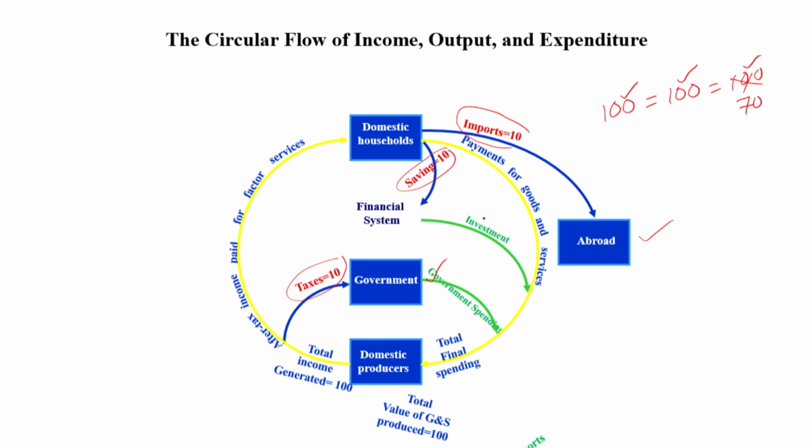And again, when we are importing, at the same time we export as well. So simply, when there is 70, this leakage is again filled in the form of injection, that is 30, that is government spending, investment and export. This will compensate for the leakages. So simply from this diagram what we are showing is that if there are some leakages, they can be compensated in the form of injections under these heads.